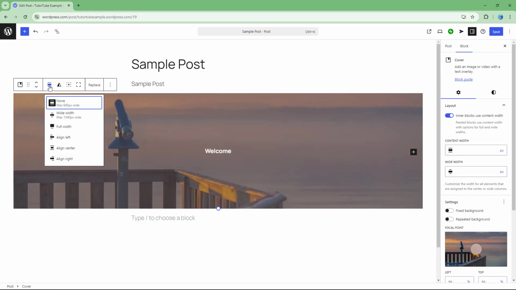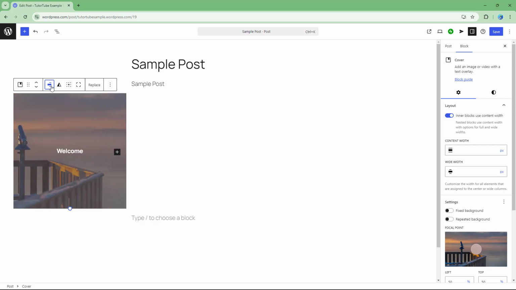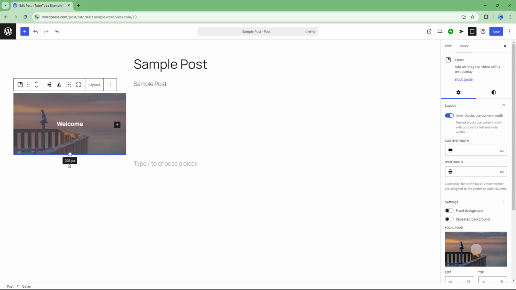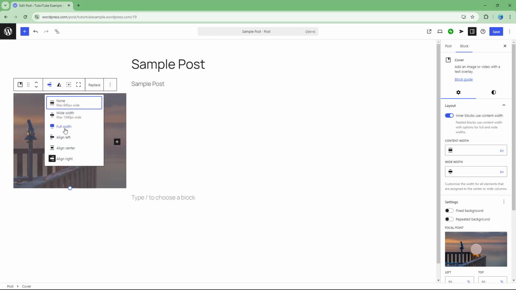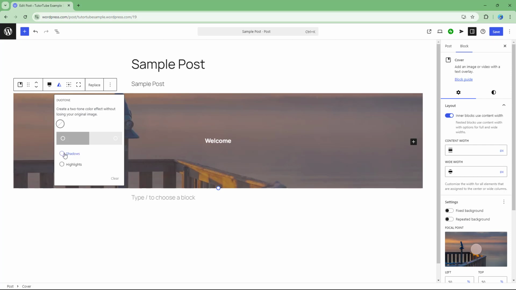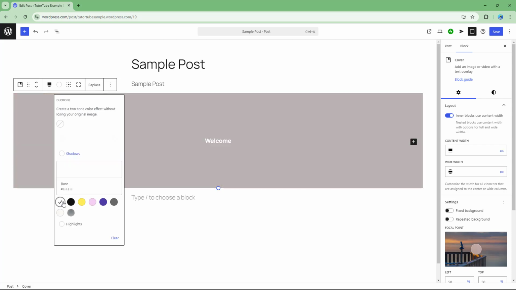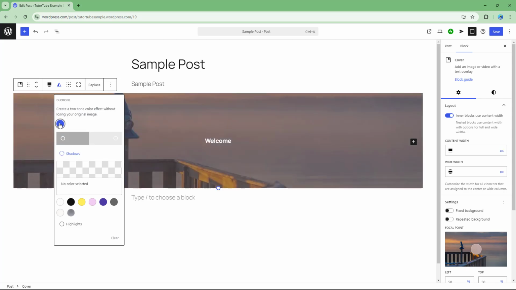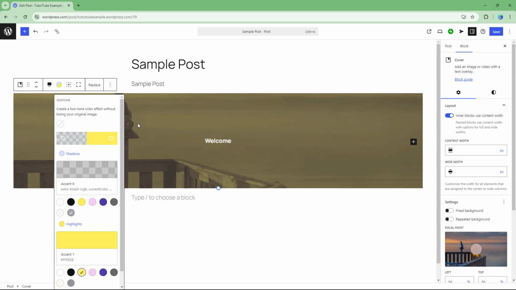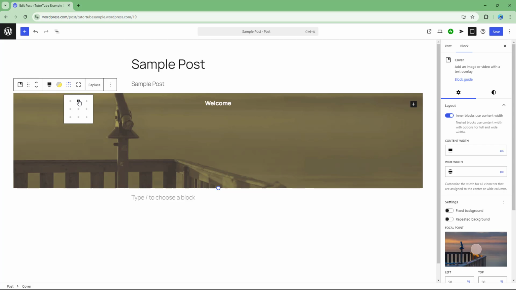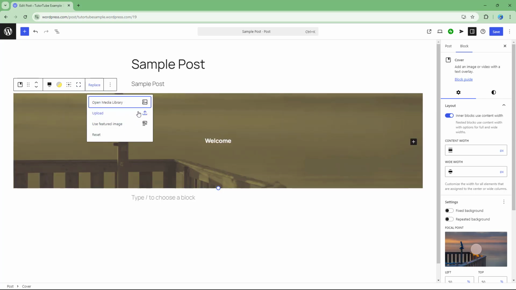As you click on the cover block, you can see that I can change it into a full width, or you can align it to the left, align it to the center, or align it to the right as well, just like this. And you can pull this out right here as well. Let me utilize full width, and over here you can also add in, for example, shadows right here, just like this, or turn this off. You can also add in highlights to it, and choose the image style as you want. You can choose where you want to add your particular text, and you can also use full height, and replace an image that you want as well.